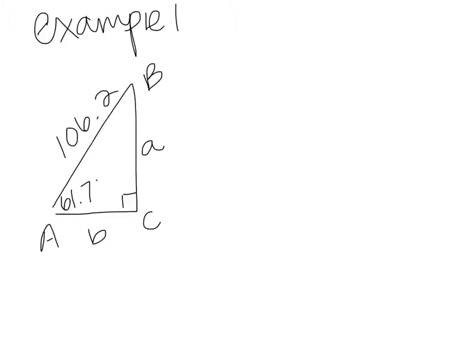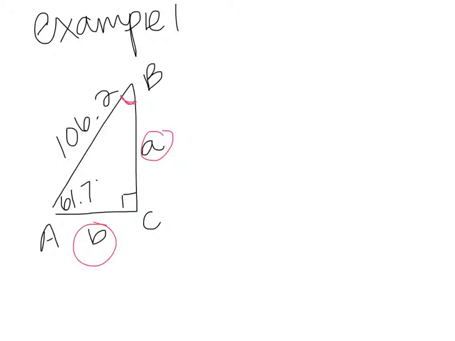So our first problem gives us this triangle, ABC, and some side lengths and some angles and some things we know. We've got a right angle at C. I know that angle A is 61.7 degrees. And I know that the length from A to B, which is the hypotenuse of the right triangle, is 106.2 units, inches, centimeters, miles, something along those lines. I need to find everything else that I don't know. I want to find the two side lengths that are missing, A and B, and I want to find this angle up at the top at B that I don't know yet.